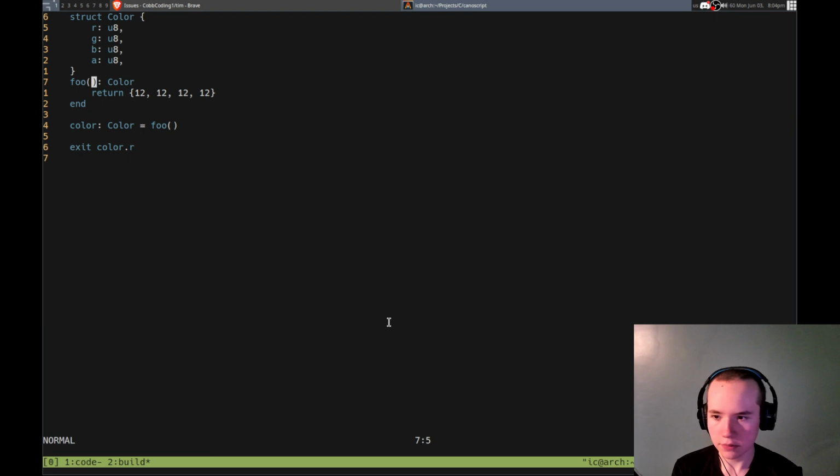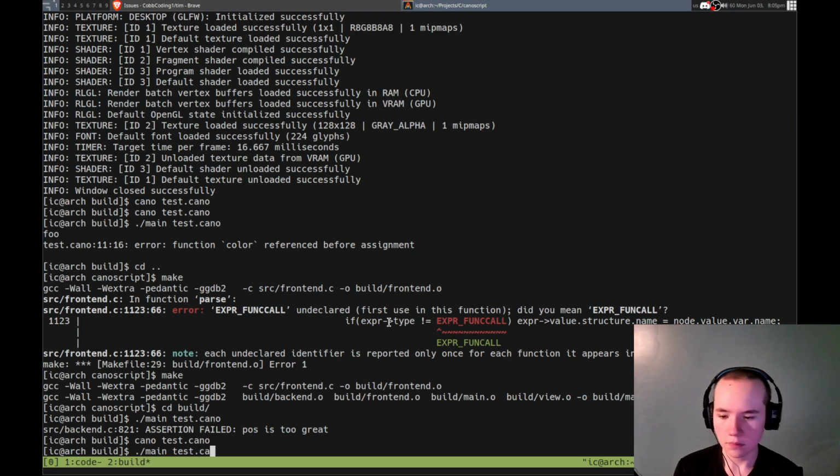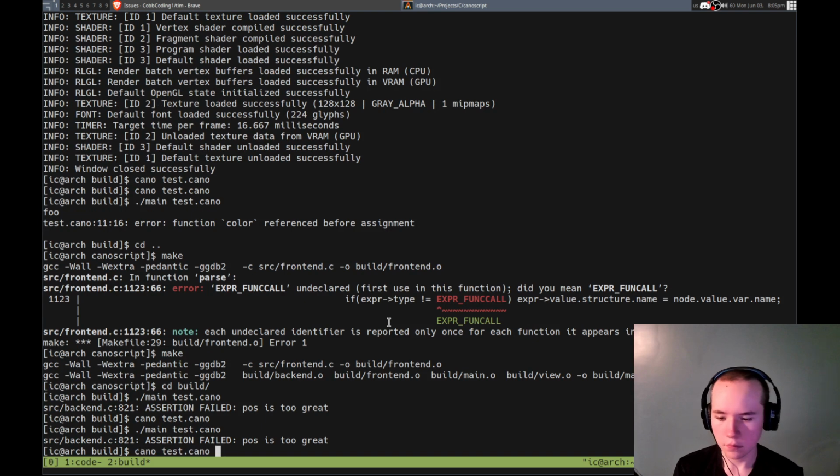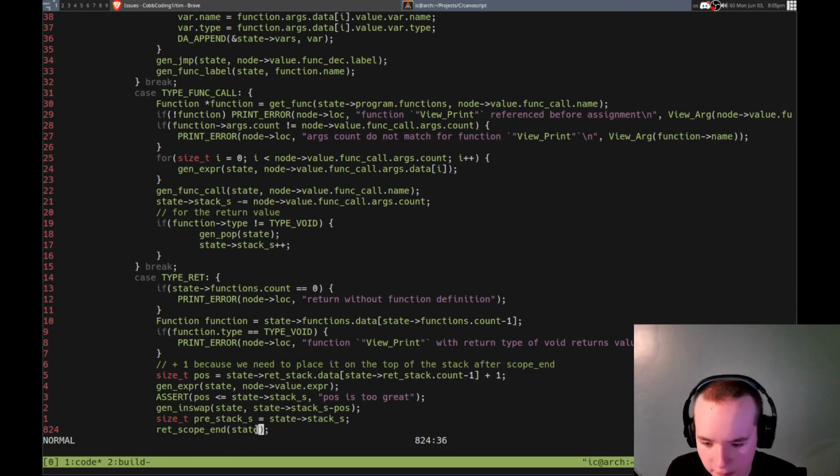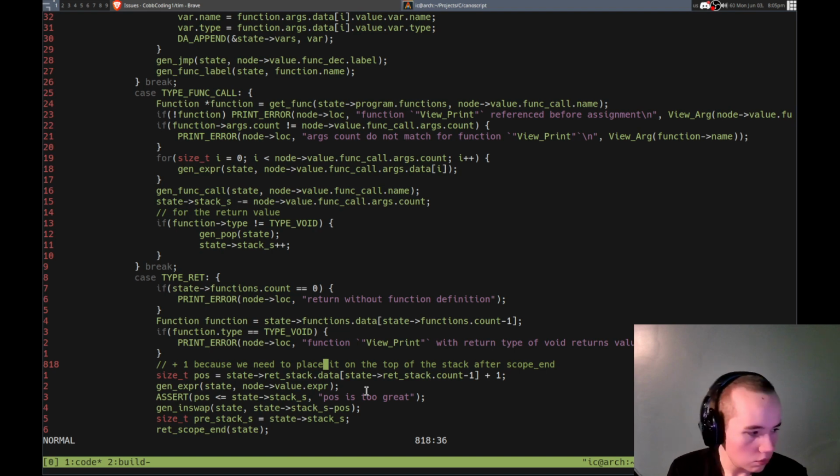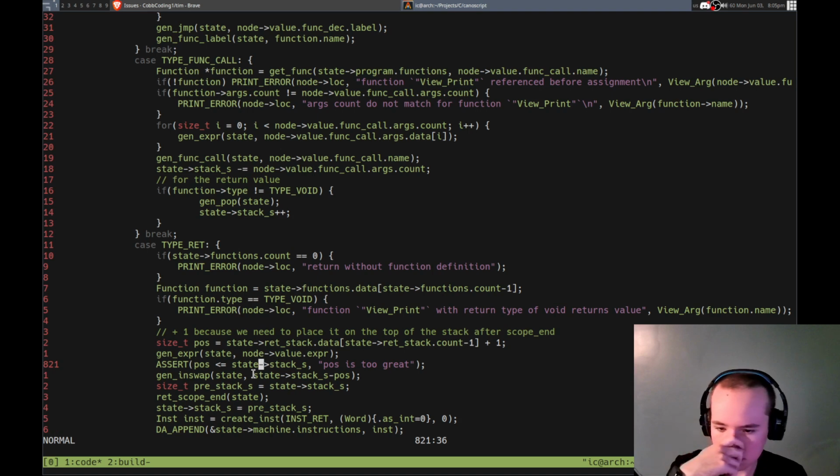Return a pointer. That's interesting. So why would that be? That's not good. Wait, we get the position from the return stack. So when we return, it fails.